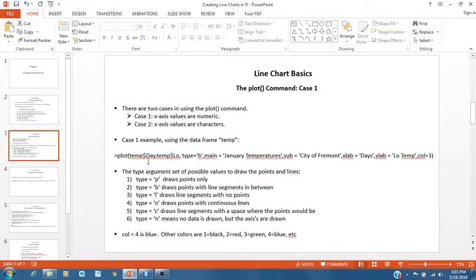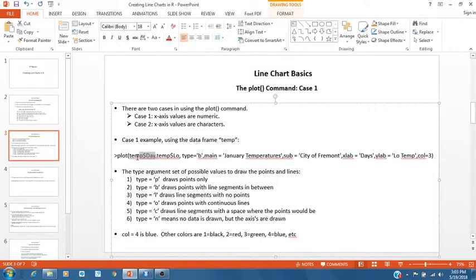We're going to go ahead and issue this particular plot statement right here. Before I issue it, let me just review some basics here. You'll note right here, I'm referencing the day, and I'm using the $ in front of the day so that the values can be pulled from the data object.